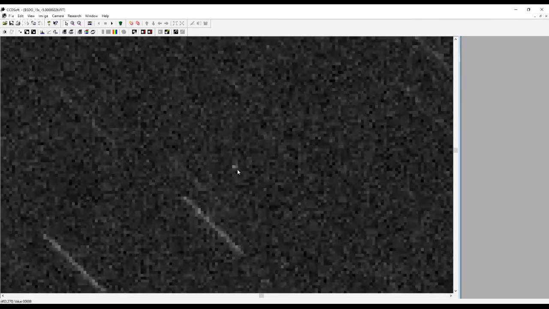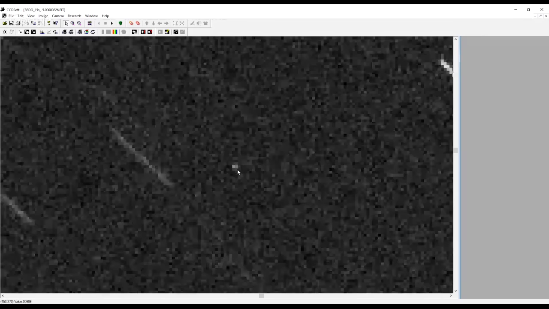It's designated 2017 BS32. And the interesting thing about this close approach is that it will actually pass into Earth's shadow. According to Bill Gray, it'll pass in Earth's shadow at 12:53 Universal Time on February 2nd.